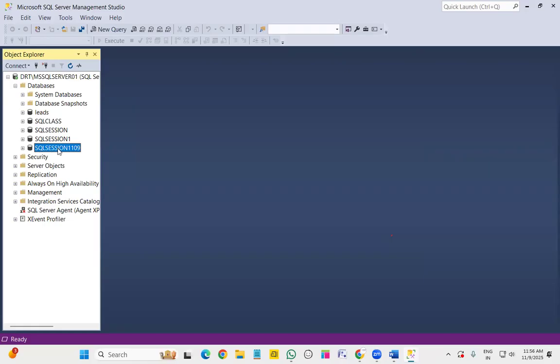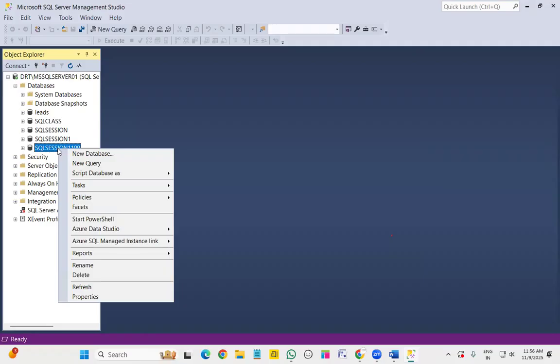So now you have created the database and you need to create the tables in it, right? For creating the tables, in the same way, you right click with your mouse and here you can see the new query option. By using queries only, we will create the data tables. We have already created the database, and now we will create the data tables.